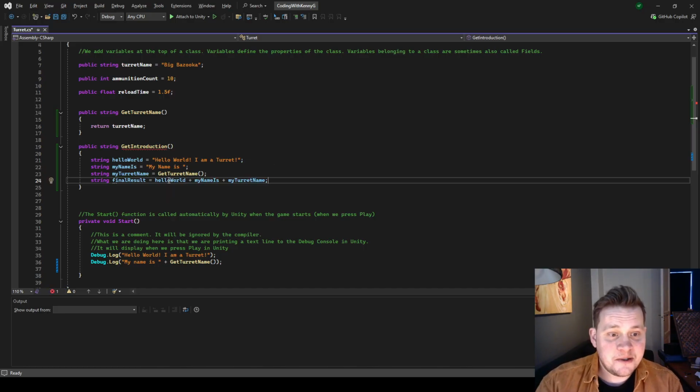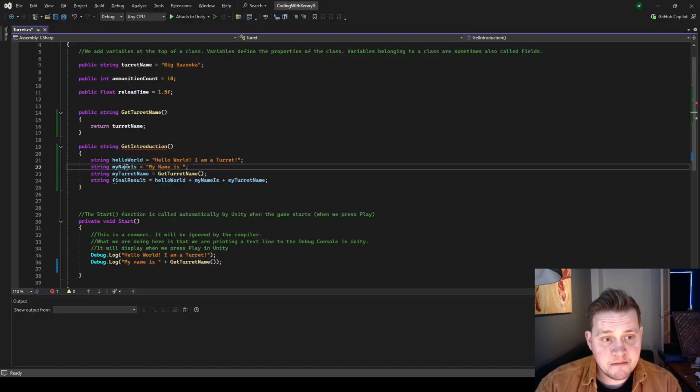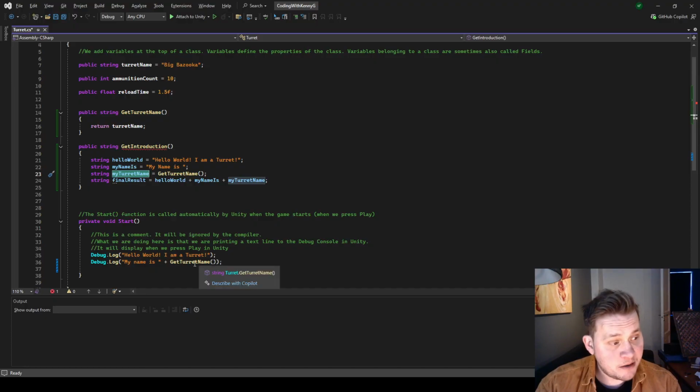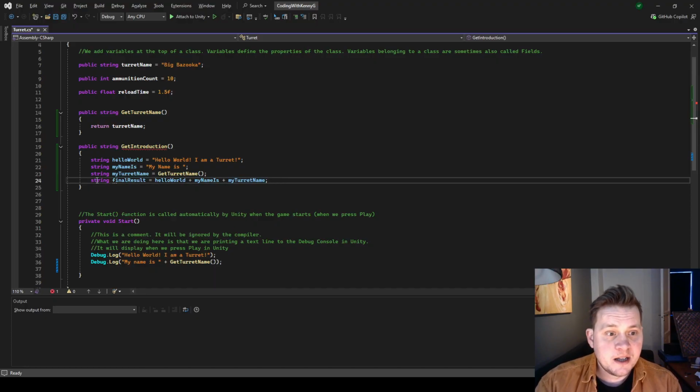So what this is doing is that it's combining three different variables. Hello world plus my name is variable, right? Plus my turret name. Essentially, this is doing the string concatenation that we did below here in the start function, but we're building it into a variable.